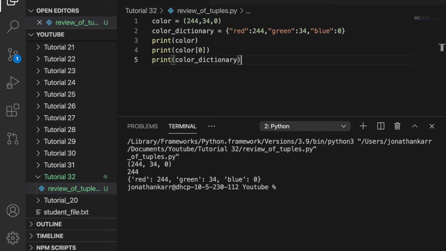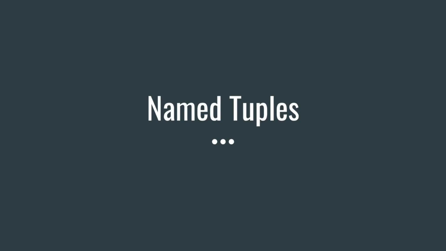However, dictionaries are complex and hard to work with. They're also mutable, and you can change values within dictionaries, unlike tuples. So what if you wanted a way that the user could see the colors but not be able to change the values? Well, this is where a named tuple comes in, and that's what we'll do next.